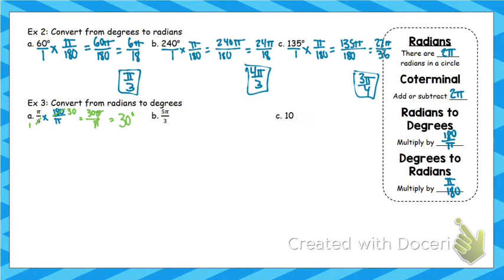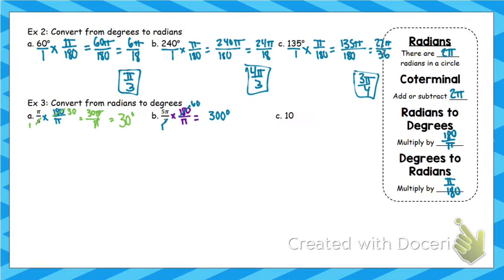So on the next one, again, we're going to multiply by 180 over pi. If you want, you could just multiply straight across the top and straight across the bottom and simplify. Or you can save yourself a little bit of work and simplify first. Those are both divisible by 3. Then when I multiply across, I just get 300. It saves me a little bit of math and makes it easier.